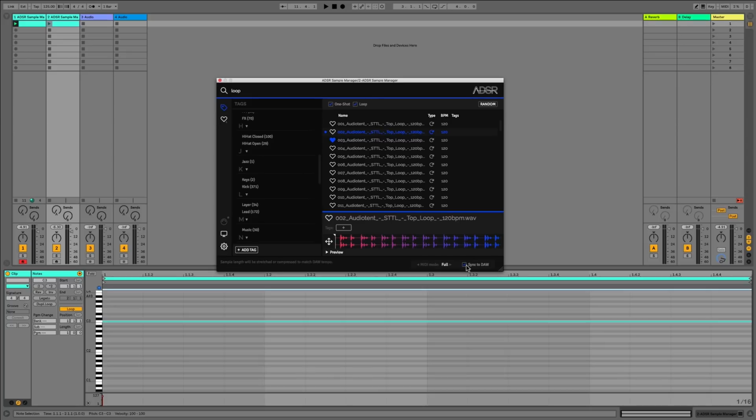And at the moment, we're synced to the DAW. So just to demonstrate this, we'll hit play. And we can hear this is playing in time with the tempo of the project. So that's a great feature from ADSR, and it just means that we're always going to have a nicely synced up project, and we can preview our different loops no matter what the project tempo is. And even if we're automating the project tempo, it's always going to sound right.